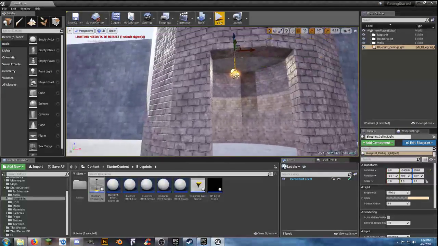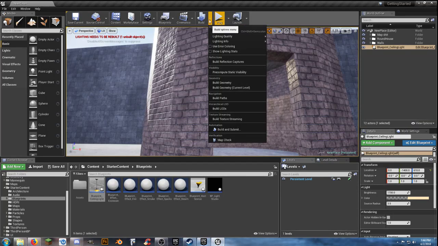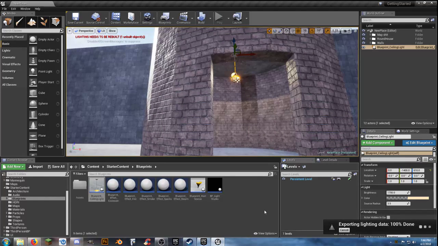So now that we've created that, we can actually leave it the way it is, and you can select the arrow between build and play and select build lighting only. You only have a couple items in the map. It only takes a few seconds, so whatever, get it done, and you're all set.